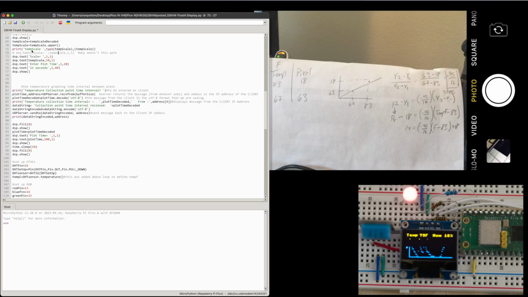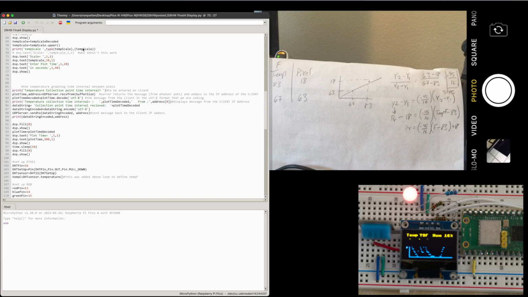There's a command you can print, and I'm asking for temp scale, and then I put here's the command, type temp scale, that variable, and it tells you if it's an int or a string or probably a float. Then I had it print out temp scale, the actual value there.